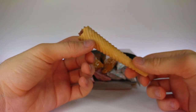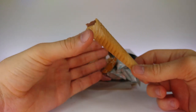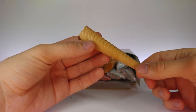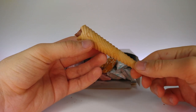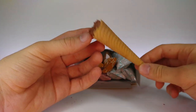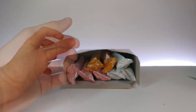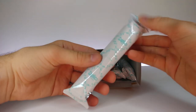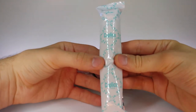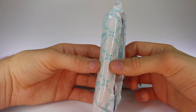It's really good. The chocolate on the inside is actually really smooth, and the crunchiness of the cone definitely adds to that, and it looks like it's all the way through as well. I'm going to put that one to the side. Alright, let's go ahead and grab the vanilla flavor. Looks as though we have the same printing on here.